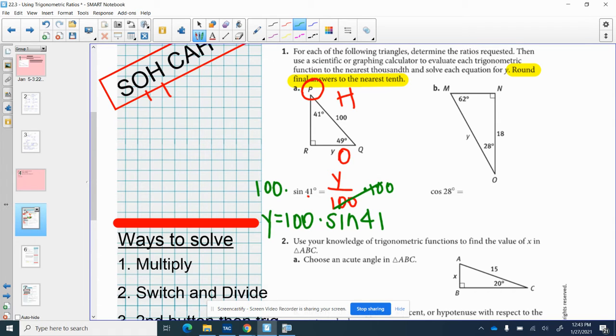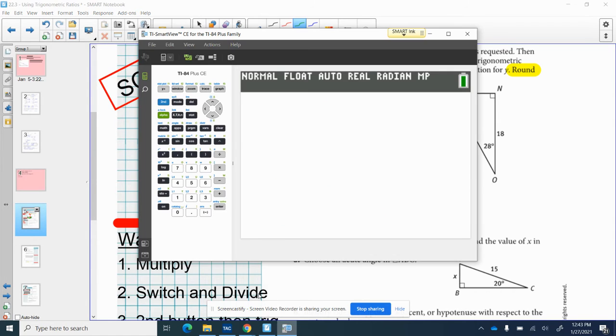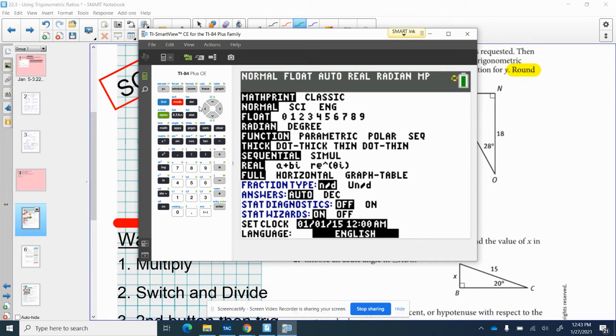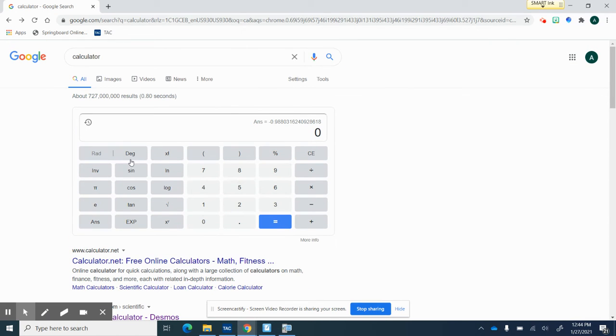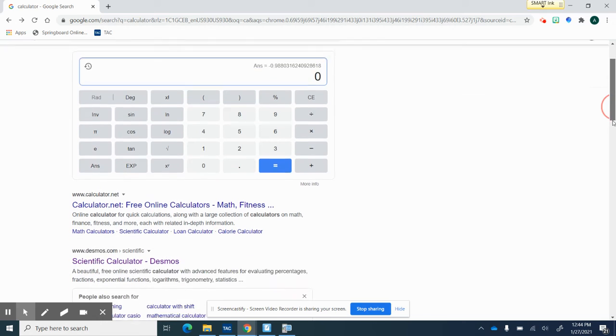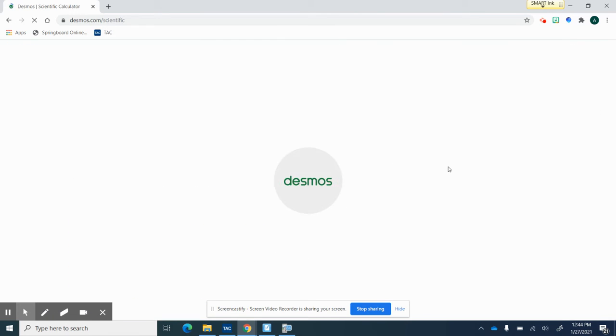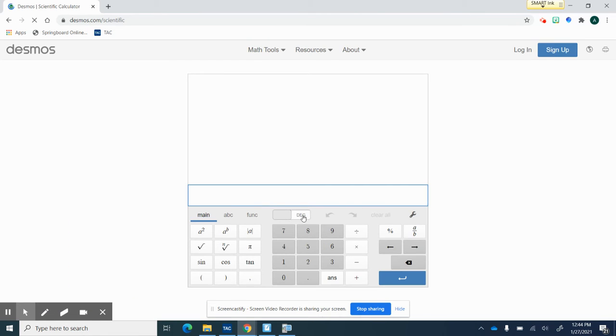Now, this is where you need to be very careful with your calculators. We talked a little bit about degrees mode before, but if you have a graphing calculator like so, you're going to want to make sure you go under the mode and you want to make sure degree is highlighted, like mine was not. If you are using an online calculator, like Google, you want to make sure that degree is the one that is highlighted, not radians. You want degree. Or if you're using Desmos, I believe it comes in degree already, but you want degree, again, being your highlighted mode.